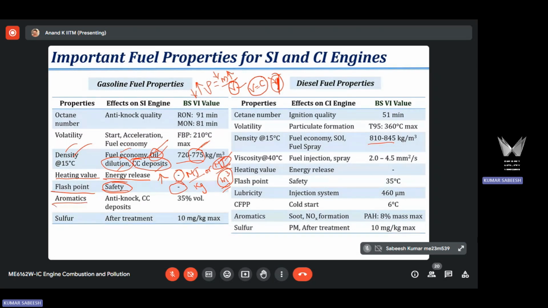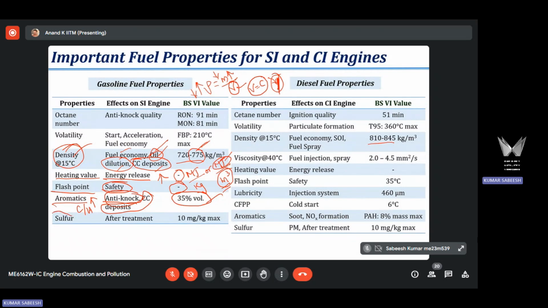Aromatics is composition, it's not a property. It affects two things. We already discussed that this affects antiknock quality, reflected in a high octane number. We prefer to have a high aromatic content so as to increase the antiknock quality, but there is an upper limit. You could see 35% volume is the max limit. Otherwise, what will happen if you keep on increasing aromatic content? It will form more deposit because aromatics are heavier hydrocarbons. The carbon to hydrogen ratio is higher for aromatics. If you take a benzene ring, the carbon to hydrogen ratio is high, meaning the molar mass is high. When you have a high aromatic fuel, that will reflect in high density. Same problems, whatever we discussed here, oil dilution and combustion chamber deposit, will happen if you have a high aromatic content in the fuel. So that's why it needs to be regulated. But on the other hand, you need aromatics to improve the antiknock quality.